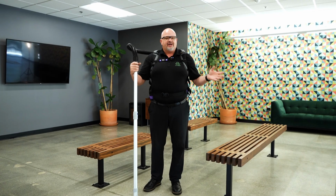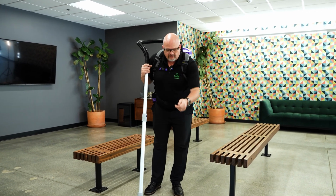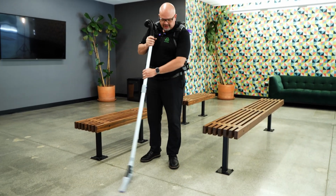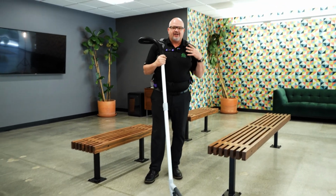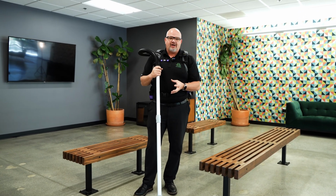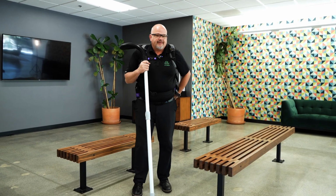Now, with large areas, if I'm pushing back and forth, I can have a lot of fatigue on my back by leaning over, with a tendency to pull back. By keeping that upright motion, you alleviate the fatigue on your back, which allows you to work for a longer period of time without having to take breaks. Well, let's get back to vacuuming.